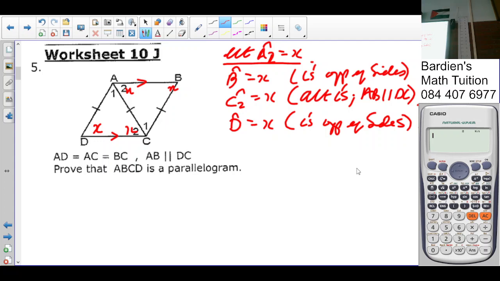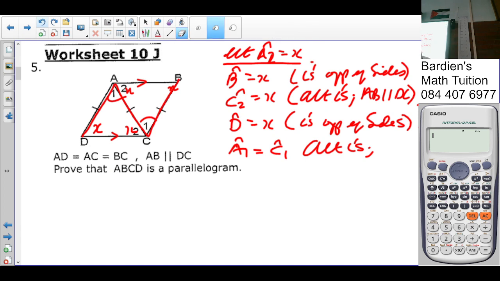So what can we say? Here at least you can say opposite angles are equal. That's 1. But we also know that A1 is equal to angle C1. Also alternate angle. And we can say that A1 is equal to angle C1. So alternate angles here with. No, this can't be alternate. It's not alternate. Why is A1 equal to C1?